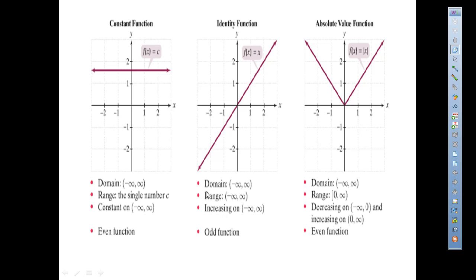And I'm not a big fan of memorization. I'm a big fan of you knowing what it looks like and then being able to figure this stuff out from what you know it looks like. You should be able to look at this V and say, hey, it's decreasing from negative infinity to 0, and it's increasing from 0 to infinity. It's an even function because I can fold it across the y-axis and they're going to match up. So things like that. Take the things you already know and use them to help you remember things that we're learning from here on out.